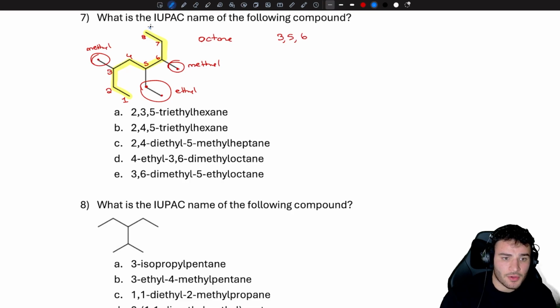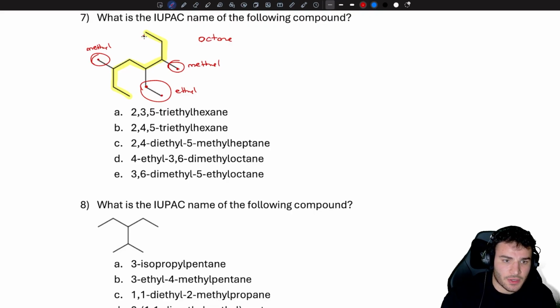But if we number it from the other way, we would end up with 1, 2, 3, 4, 5, 6, 7, and 8. We would end up with 3, 4, and 6. And so the numbering in blue would end up actually better. So this is the reason why I want you guys to try both ways. And this maybe spends a lot more time, but you'll never make a mistake going like this. And so let me just erase all our numbers, and I'll just rewrite them so that our screen is nice and organized.